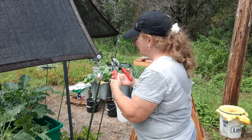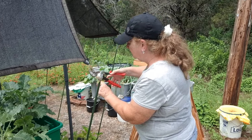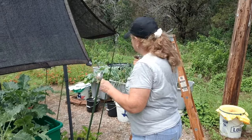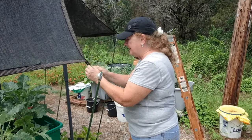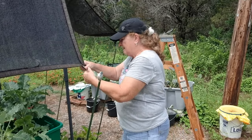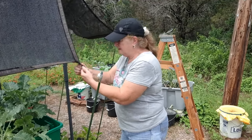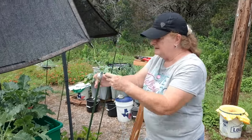And like I said, I don't know how good this is doing. I don't even know if it's doing any good at all. But I know most of the flowers and the plants don't like that hot sun baking down on them all day. They need some sun, but they don't need it constantly, not in this Texas heat.